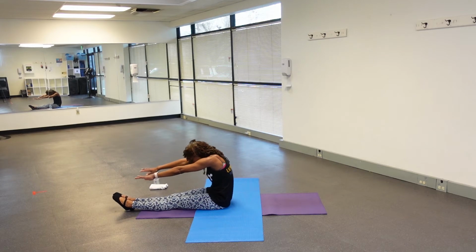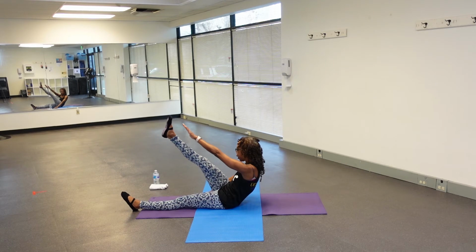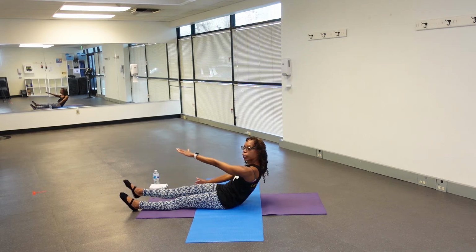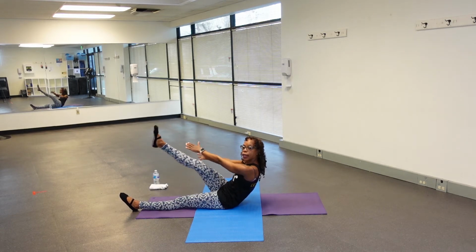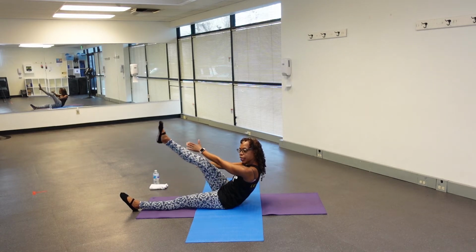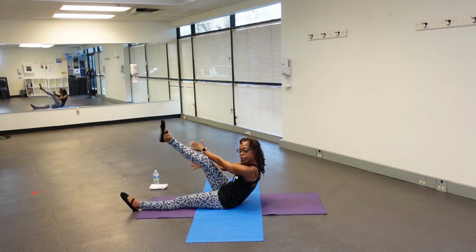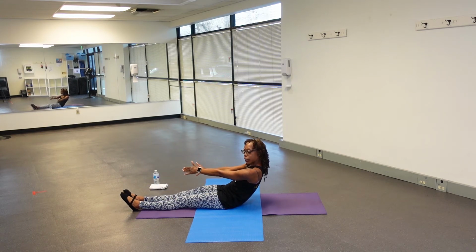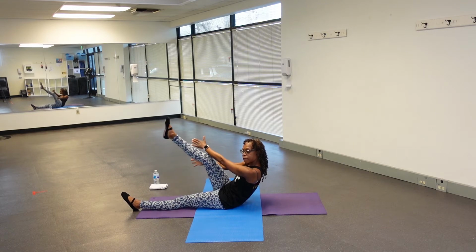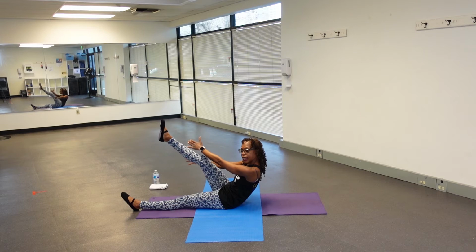We're gonna exhale, roll back. And this time as we stretch the leg up, we're gonna lower, lift. We're gonna reach toward the back. Extend, knee to stay bent. We're gonna do six, this is three. Here's four. We're still in the roll back. Knee going toward the spine. Five, one more time. And six.